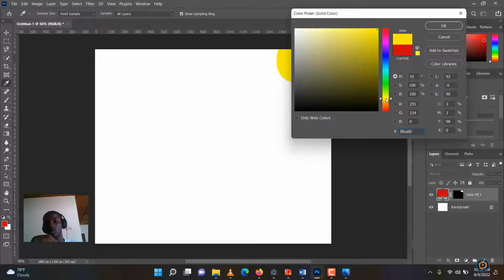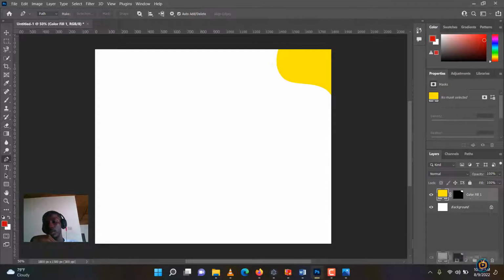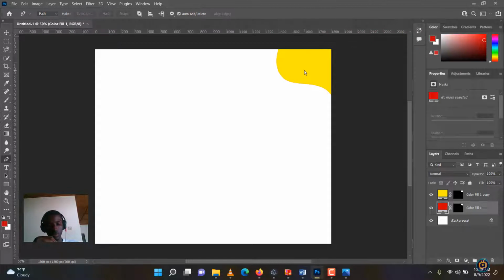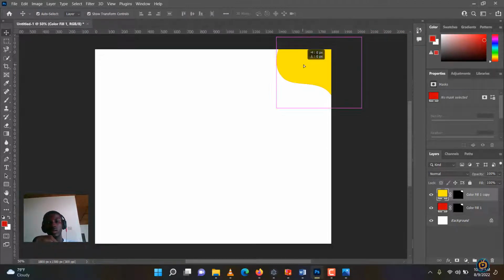Yellow first. Good. After the yellow, you duplicate the layer. After duplicating it, for the one beneath it, you select red. Alright, so I selected red, a darker red, of course, will do. And then use the move tool to move the one on top a little bit up, so that it feels like it is on top of it. Yeah, something like this is okay.